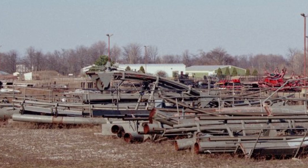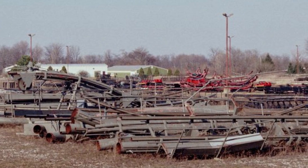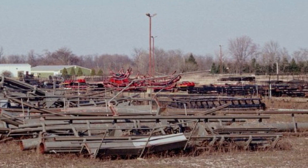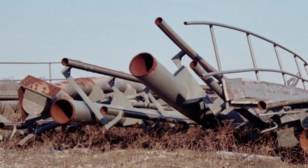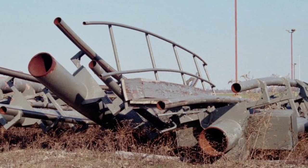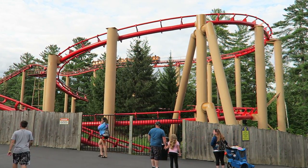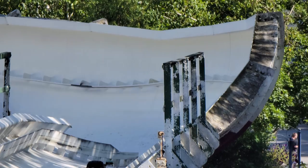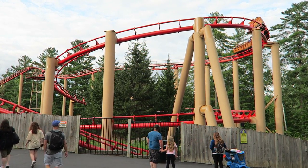Four of these coasters, including Rock N Roller Coaster, were sent to Old Indiana Fun Park. Premier Parks planned to revitalize this Indiana amusement park, but after Premier Parks purchased Six Flags in 1998, they abandoned their plans for Old Indiana. These coasters sat idle for years and most would be scrapped, but one found new life. For the 2003 season, Great Escape announced they would be adding a new roller coaster called Canyon Blaster — but it wasn't exactly new. Like Great Escape's prior two coasters, Six Flags sent this Queensbury, New York theme park another hand-me-down.